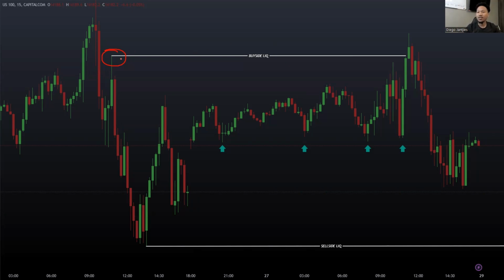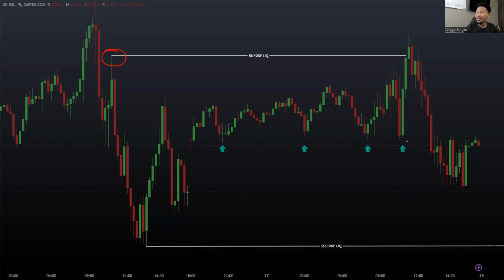So check this out. Here we have some nice buy side liquidity at this major high. So we can basically see that this area over here is a point of interest where we can look for some nice shorts, right? But you're not just going to say, okay, cool, since we have a major high, I'm going to look for some shorts. There needs to be extra confluences as well. Now, can you guys see these arrows, which I boxed out right there, right?